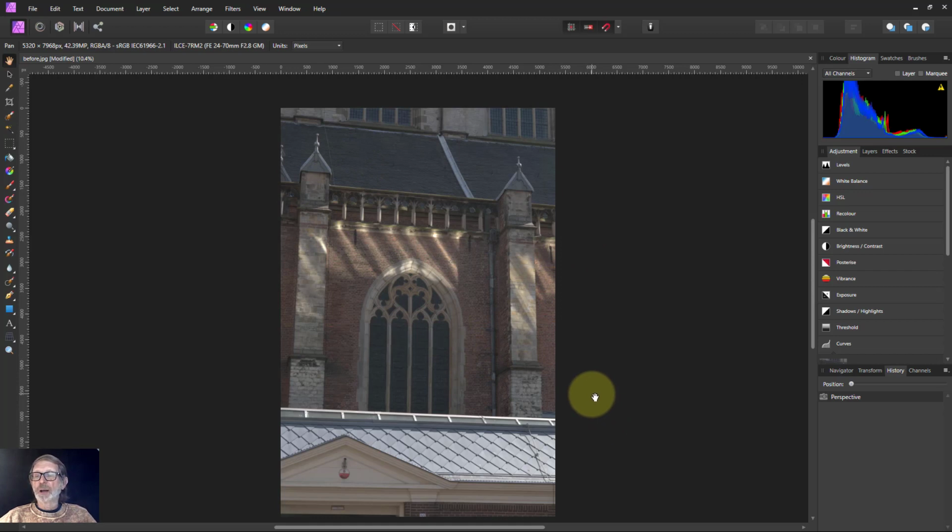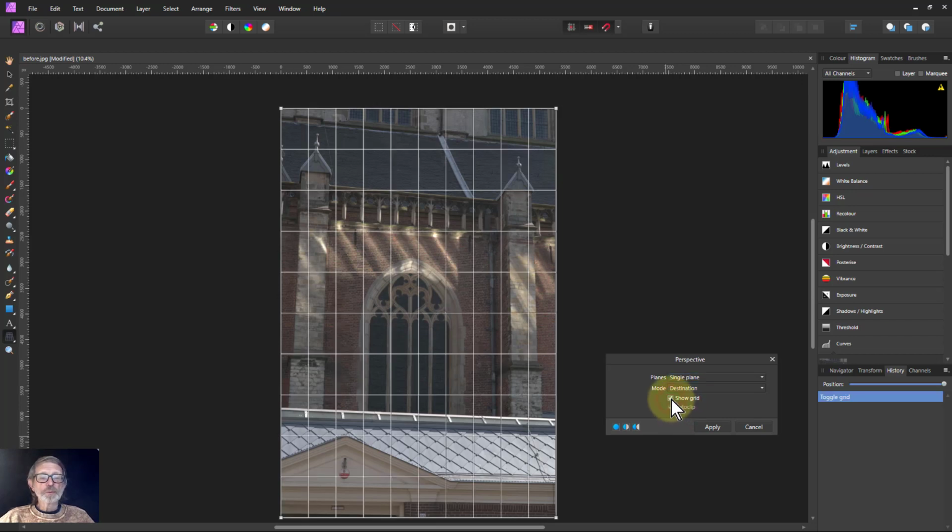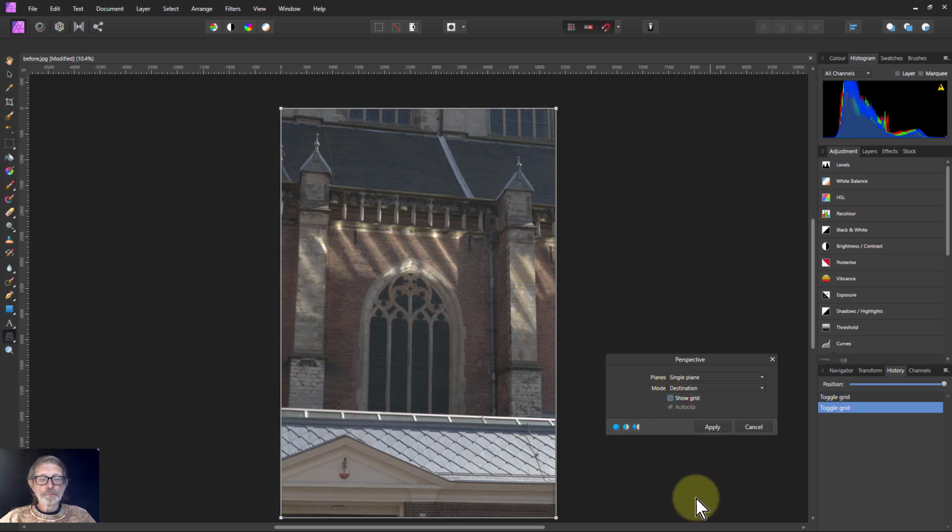The way to do that is if you go down here on the left, at the bottom is a thing they call a perspective tool. If you can't see it, right-click on it, and you'll see it there. Now then, what have we got here? We've got some controls here. There's one called show grid, which might be on, but when you're trying to straighten things out, it can be a bit of a nuisance, so I normally turn it off.